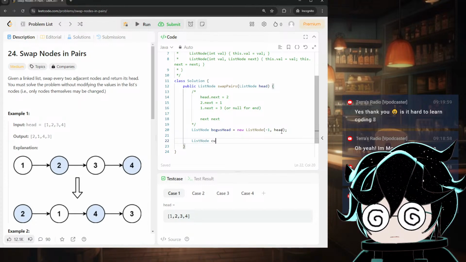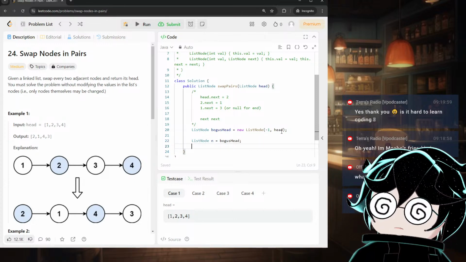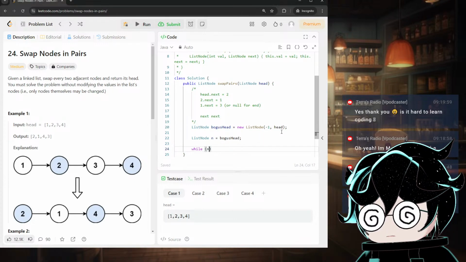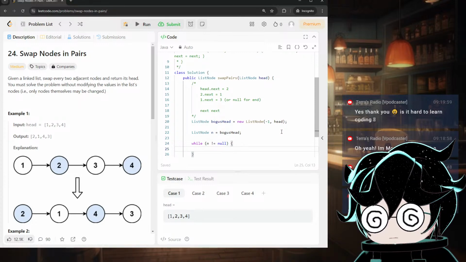List node current node is equal to bogus head. While n is not equal to null, sure, let's make that the base case for now.